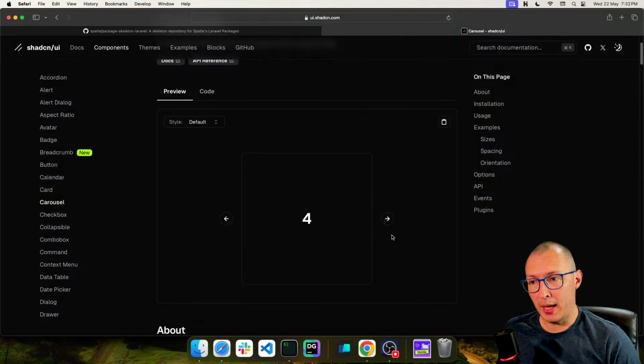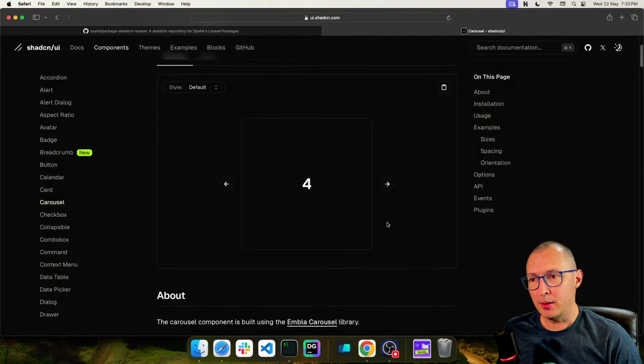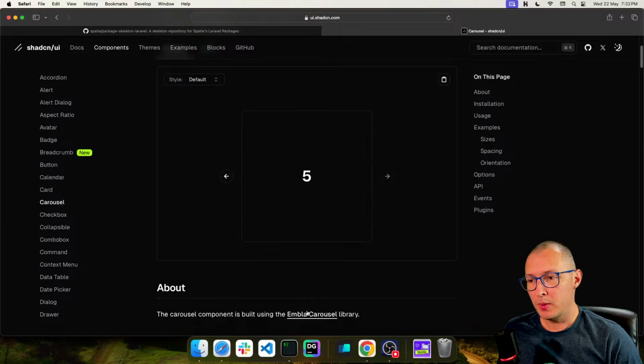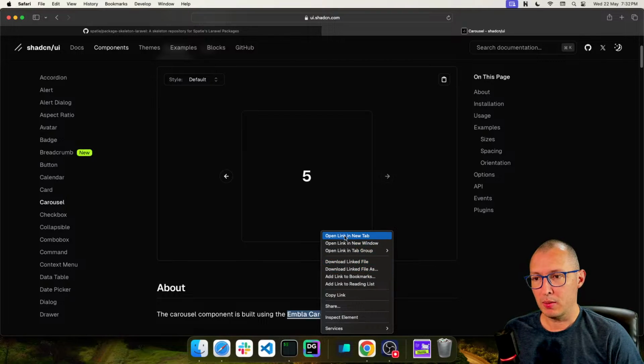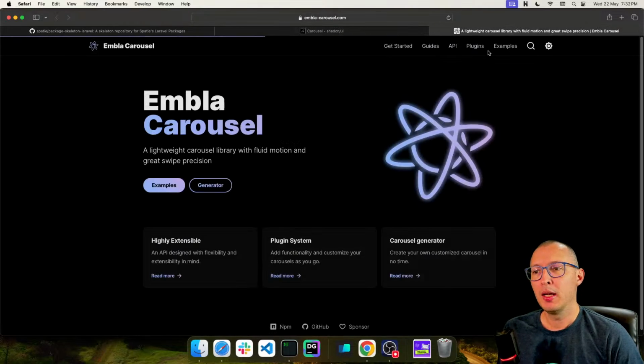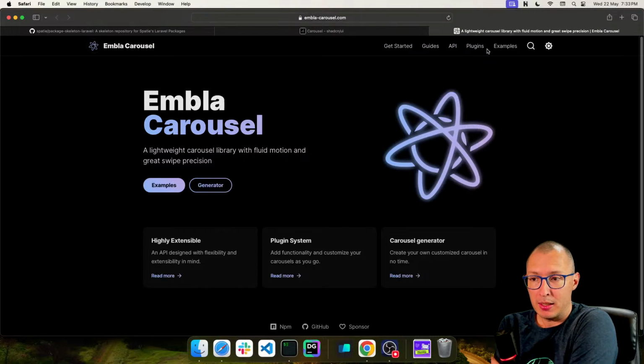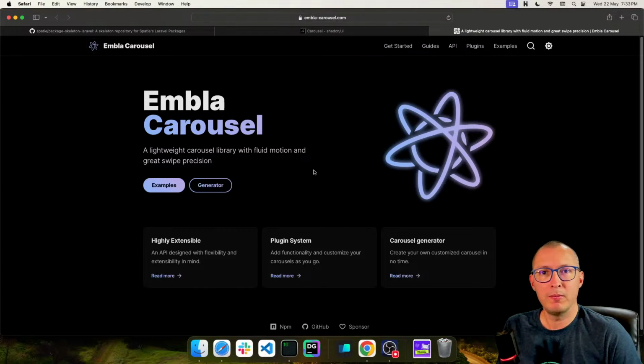I discovered that most of the functionality from this component comes from the Embla Carousel package, which is a JavaScript package. Let me open this in a new tab. It is a JavaScript package that you can use with vanilla JavaScript.